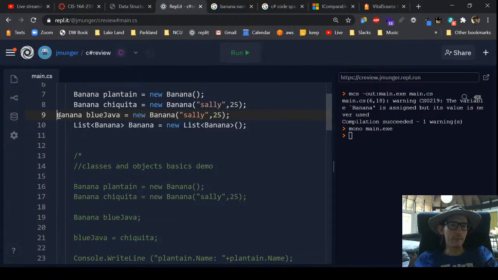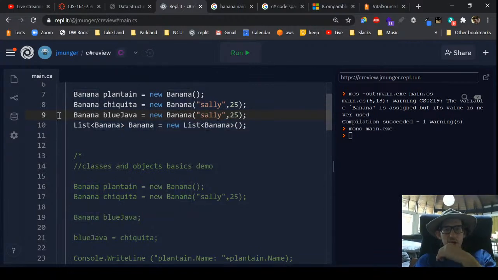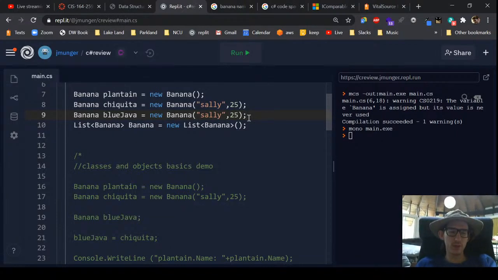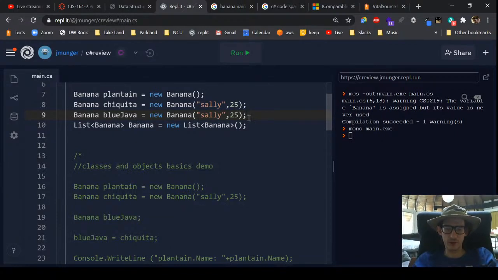So we actually got rid of the Java class at Lakeland, because if you learn C#, it's just a more strict version of Java. Everything you do in here is very closely backwards compatible with Java.